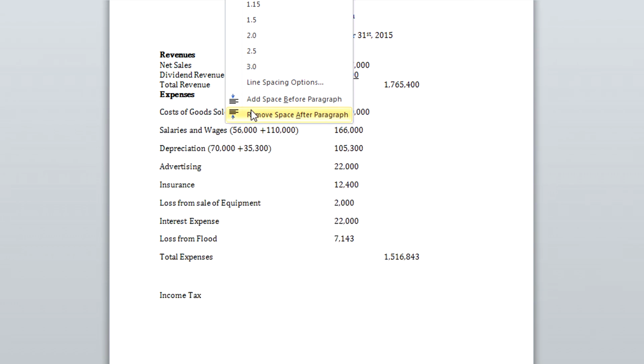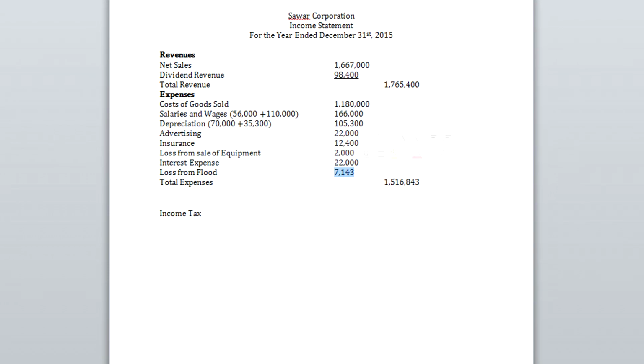Okay? Now let me just organize this here really quickly so it's more pretty to look at. Click the wrong one. Give it a little total there. And there we go. Now, all we're going to do here, we have our revenues, we have our expenses. Just going to calculate our net income before tax, right? That's what we're going to be looking for anyways, because the last thing to do now is our tax after this. So net income before tax is just going to be our revenues minus our expenses.